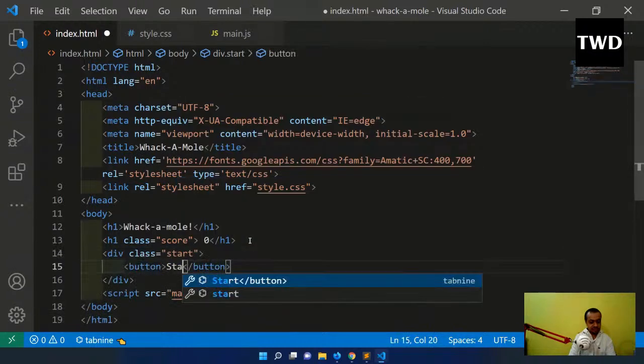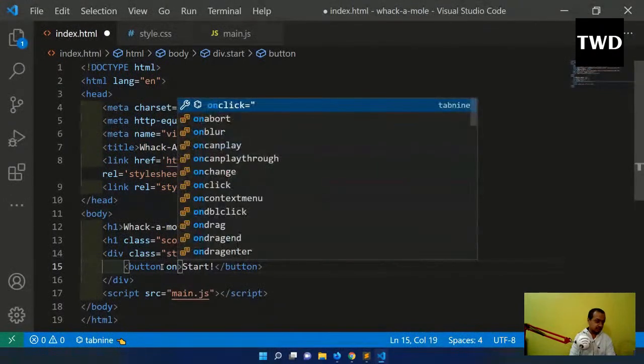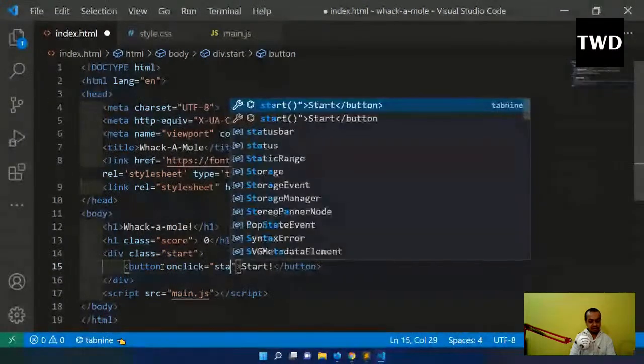The button will be known as start, and do this also on click equal to start.